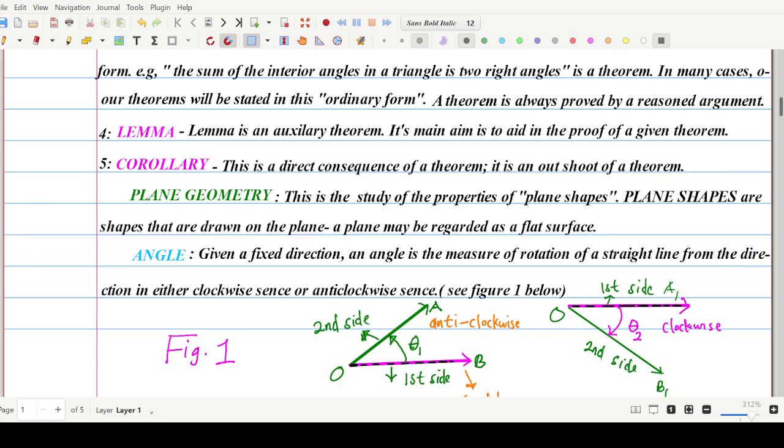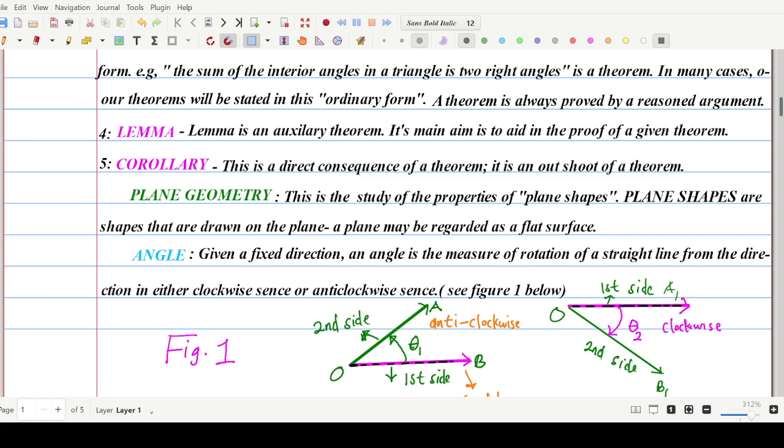Now we'll go over to plane geometry. Don't forget, I told you that when we say shape, there are two kinds of shape. We have the plane shape and the solid shape, or you call it the two-dimensional shape or the three-dimensional shape. But geometry is the study of the properties of shape. It can be plane, it can be solid. But we are narrowing our study, as I said earlier, to plane geometry. Now, what is plane geometry? Plane geometry is the study of the properties of plane shapes.